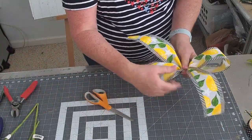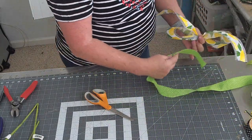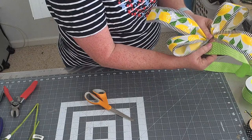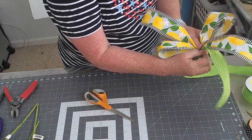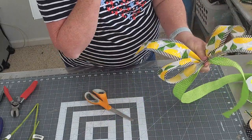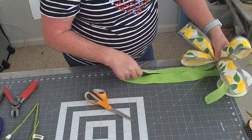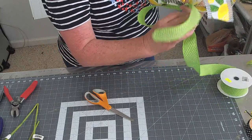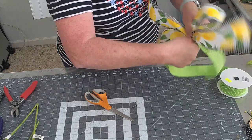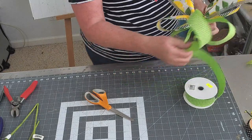The next thing I'm going to do is pull some of this green in. I'm going to measure out 10 inches, and I'm just going to put that ribbon tail right beside or behind, either way you want to do it, okay? My 2.5 inch. I'm going to measure out 12 inches. I'm going to bring it up, and I'm going to pinch or gather, whichever way you want to talk about it. I'm going to bring it back down and do it one more time.